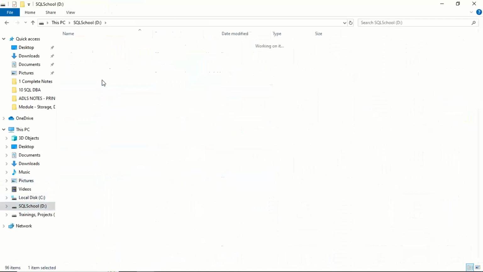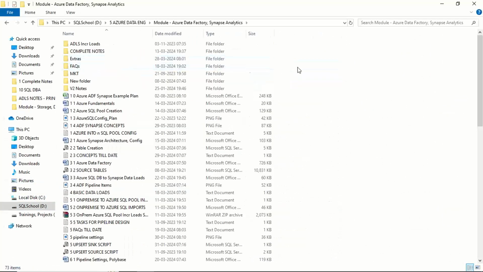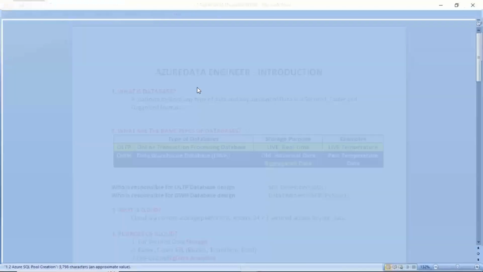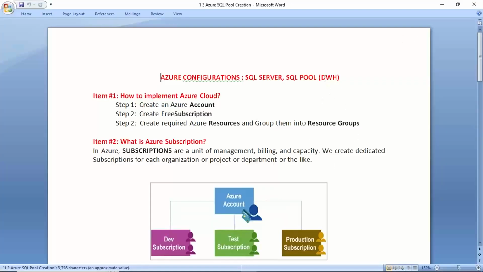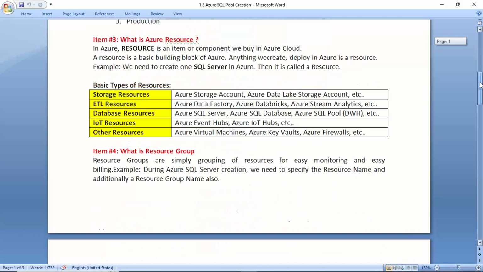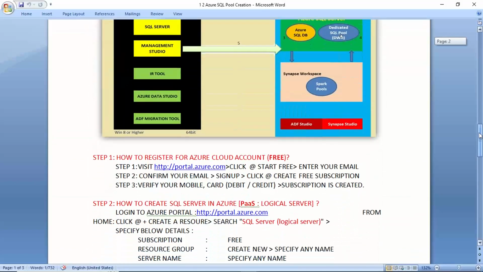In our classes, from scratch, we'll be understanding first how to get a data warehouse. From there we start. Once we get our data warehouse ready, called SQL Pool creation, data warehouse creation, we'll start slowly, step by step.